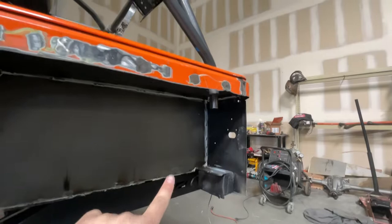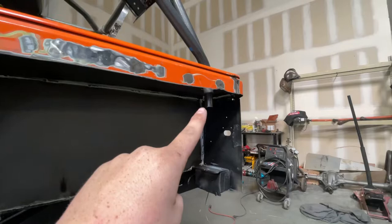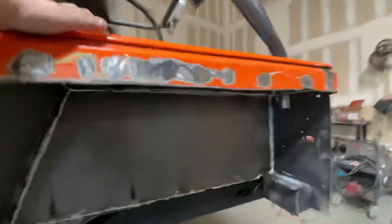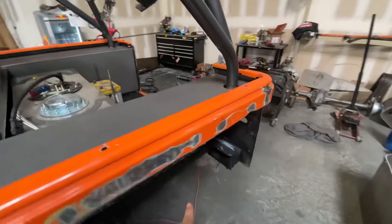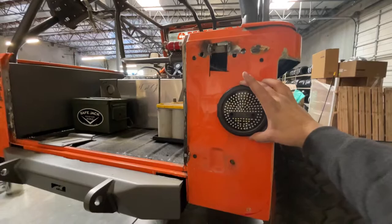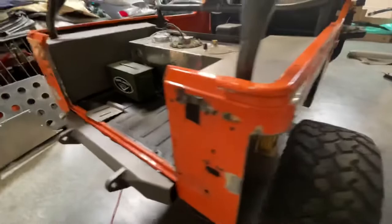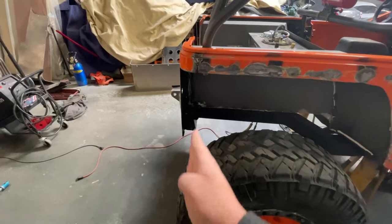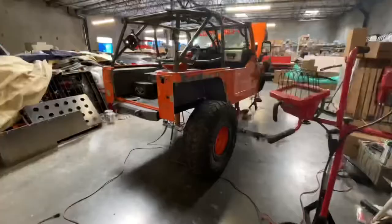My cage is cut and it's going to get tied back into the frame. I haven't done that yet because I need to see where my coilovers and stuff are going to mount. When we raise the tub up you can see how much more room we gained — the factory cage ended much lower. I have to reweld it to the frame instead of it being mounted to the tub like before, so that in a rollover it doesn't just punch through the floor. I also have Max Built trail tails to get mounted back here — no more Harbor Freight trailer lights. I have Genrite aluminum tubs that will get put on at the end, paint-matched. I'm trying to stretch it so the tire sits flush with the back.